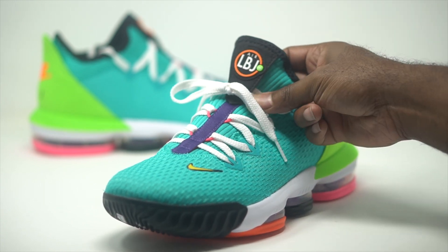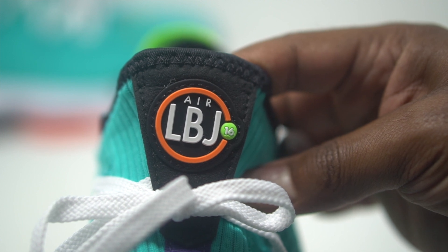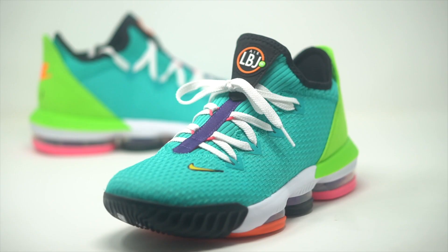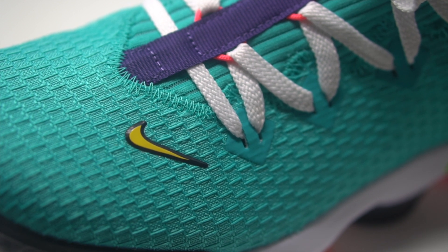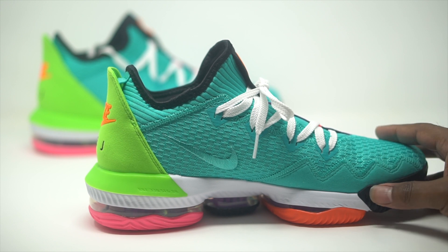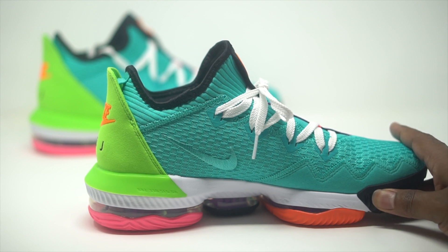Taking a look at the tongue, typically we'd have our LeBron crown here, but I feel like they're paying homage to the Atmos Air Max 2s. That little circle icon right there is very reminiscent of the icon on the Atmos Air Max. We have our Air LBJ right there for LeBron James, we have a 16, comes in our neon, and then that little circle comes in our orange — that's pretty dope. The Nike Swoosh on the very top of the shoe comes in kind of a yellowish gold depending on how the light hits it. On the flip side, there's more of that mesh and a Nike Swoosh that's kind of stitched in and translucent in that turquoise color.